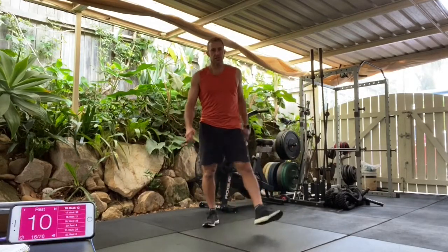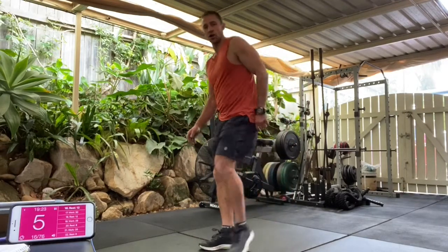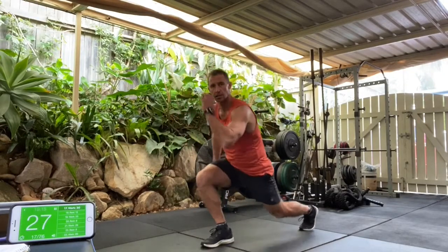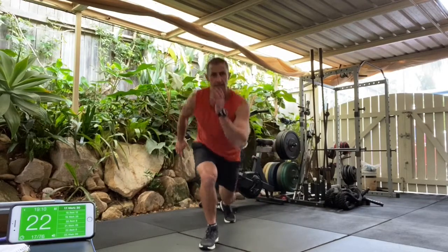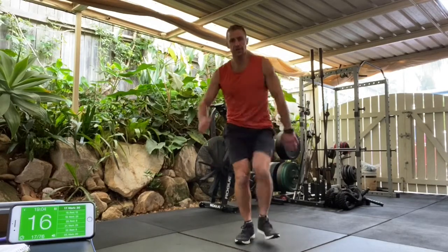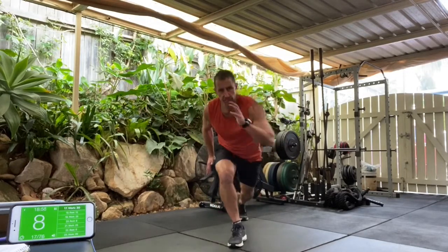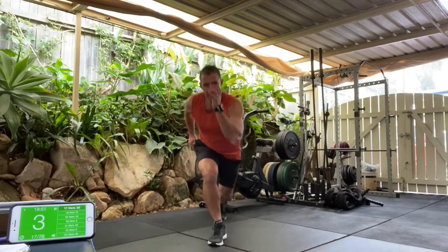Okay, we're going to change legs. Little shake out. Left leg now. Lunge back, high knee jump. In four, three, two, and go. So lunging back, knee comes up. Back knee down. You can use your arms for a little bit of momentum. Think about squeezing through the butt, get the glutes working. Keep it going. We've got ten seconds. High knee jump. We've got four, three, two, and one.